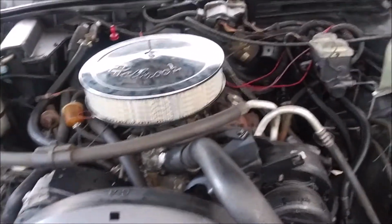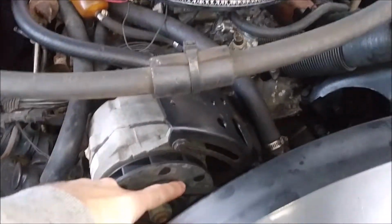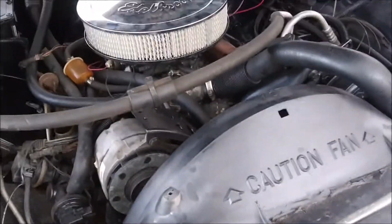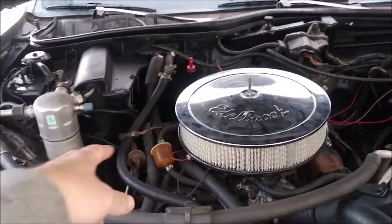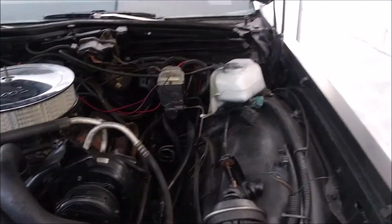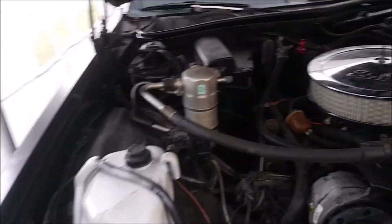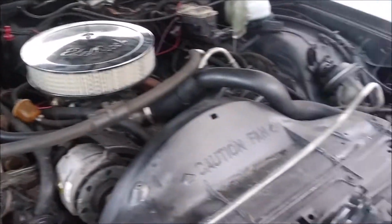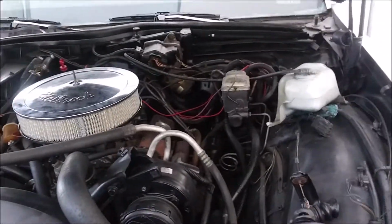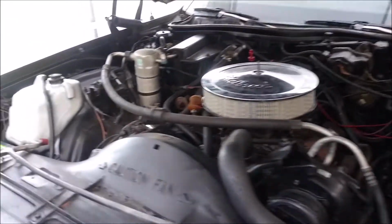So if I do a good tune-up on it, I'll pretty much start from square one. This alternator belt I know needs to be replaced right here because it squeaks pretty badly, and I still got some sour gas in the car. You can see the fuel filter's not looking too healthy. I might do the transmission service on it as well. At least drop the pan, change the filter, put new fluid in it. Transmission fluid is still nice and pink, so I'm not worried about changing the fluid and having it mess anything up.